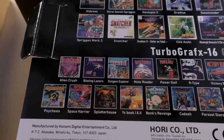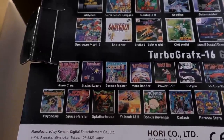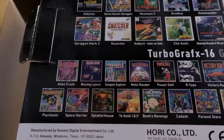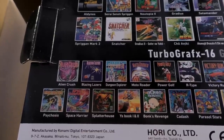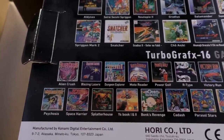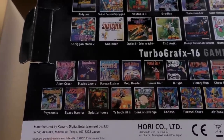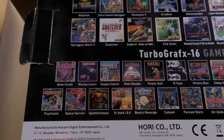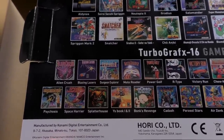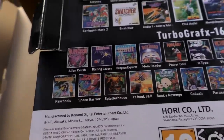So, the games! I am going to go through every single game on this thing, right? And then we'll add them all up afterwards, because there's ostensibly 57 games, but there aren't really... I'll get into that at the end, but I'm going to be very brief, but we're going to run through all of them, because PC Engine games are not nearly as well known as the old Sega and Nintendo stuff. So, we shall start with the TurboGrafx-16 games, the ones in English, unlike the box, for some reason.